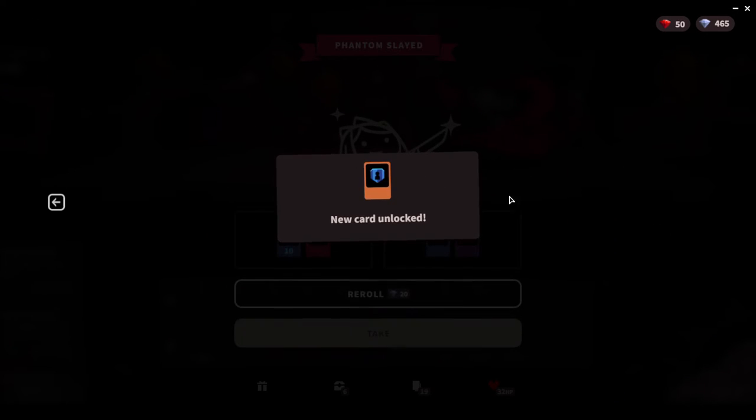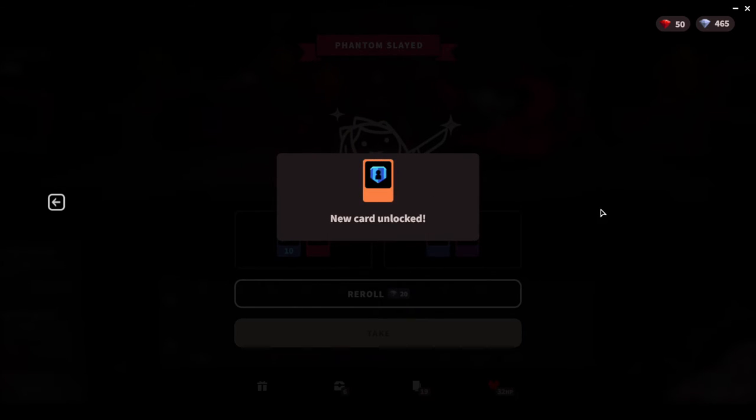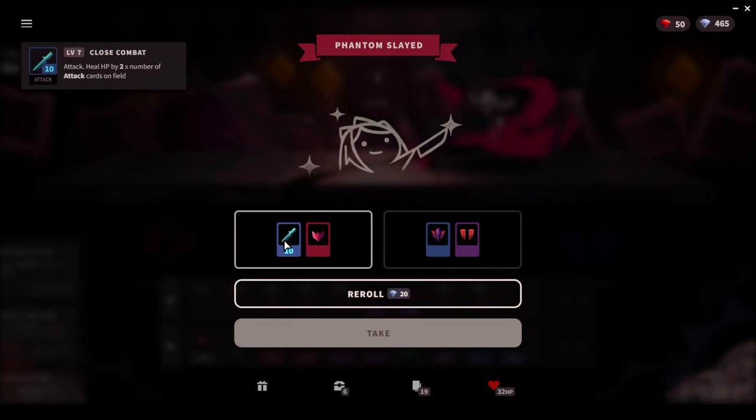And you're done. New card unlocked. I don't even know what that's supposed to be. Ooh, okay. Oh, wow, I can get that? But who's gonna be my buddy shield? Who's gonna die for me? Not I, says everyone.